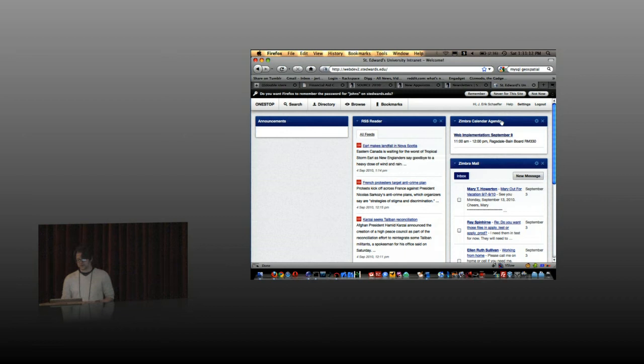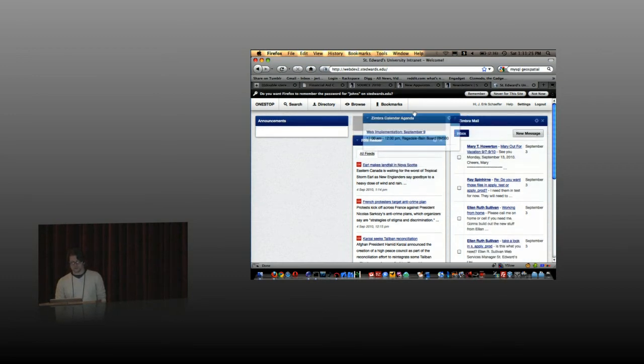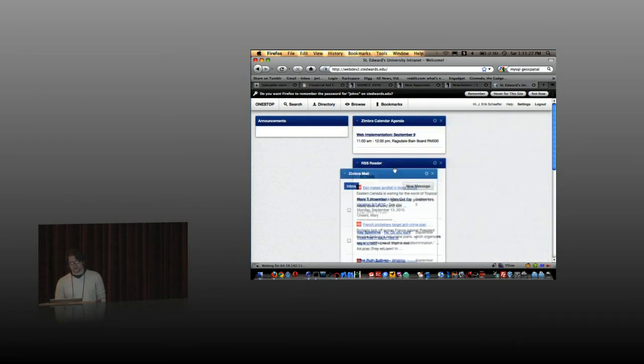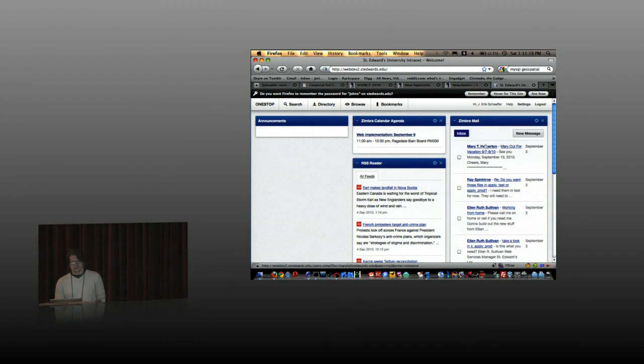That was important, especially for the Zimbra pieces, because the vendor that we're going to have for Zimbra, not everybody's going to need that in their vendors. So keeping all of these widgets separated out as plugins makes things a lot easier. Everything is built using jQuery UI and has nice, pretty drag and drop kind of stuff. But this is how we're going to be able to give everybody across the university all the information that they need, at a quick glance.